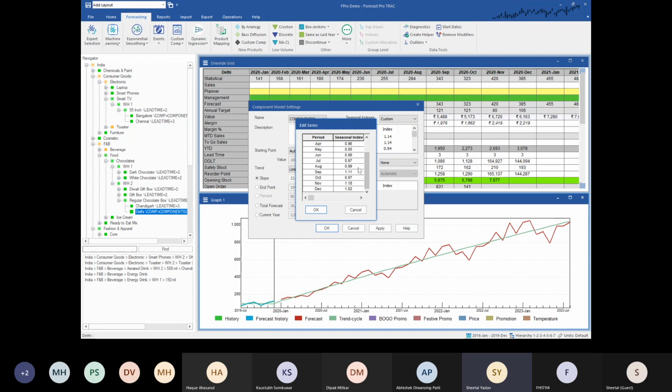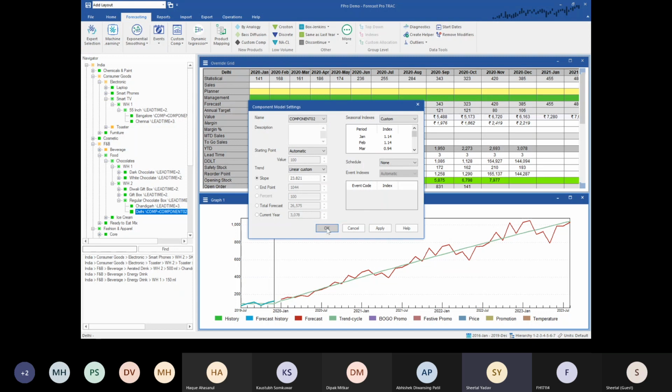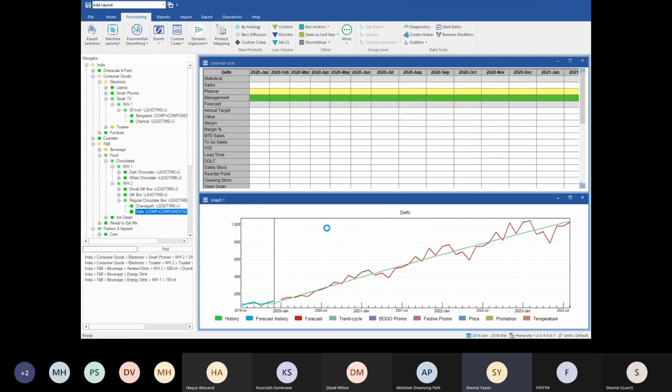I know that my product would sell, on an average, higher in October because we have Diwali time. Maybe I see an increase in sales by 30%. So I know that my product would be sold 30% higher compared to normal times. I would want the similar effect to be showcased, and I can do that.